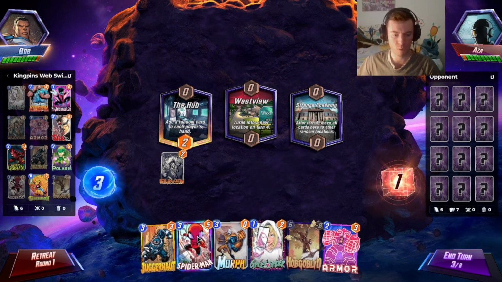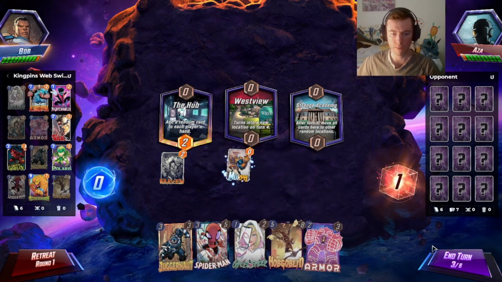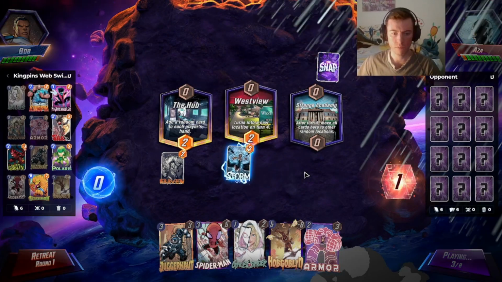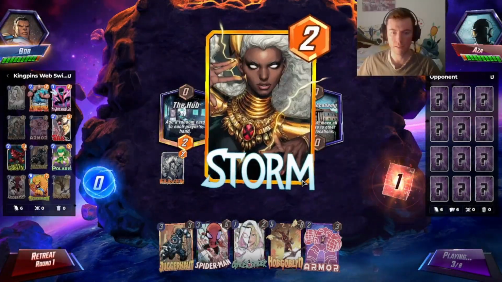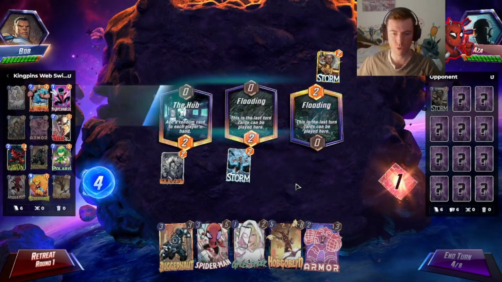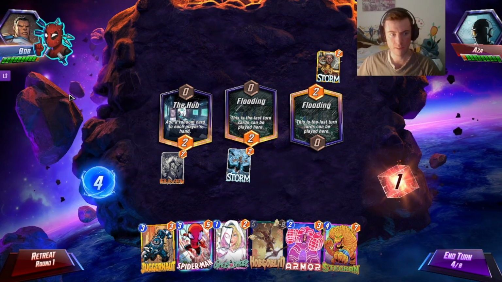Okay, so what we'll do here is I'm just going to chuck a random Morph in the middle and just see how we go. See what we get. Random is good. Okay, we got a Storm. Aid my hand. Alrighty then. Double Storm. Well, this is an interesting game for sure. Yes, I know, it is very crazy indeed.